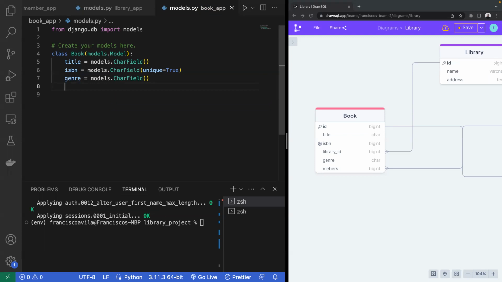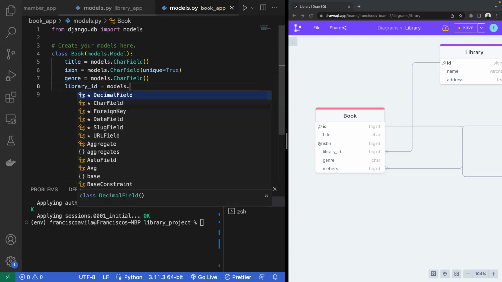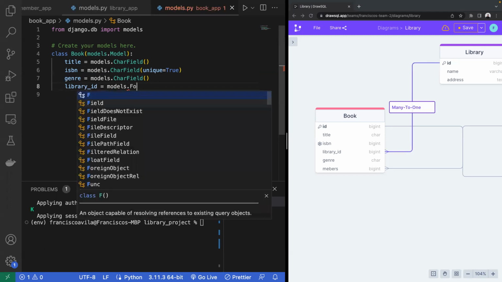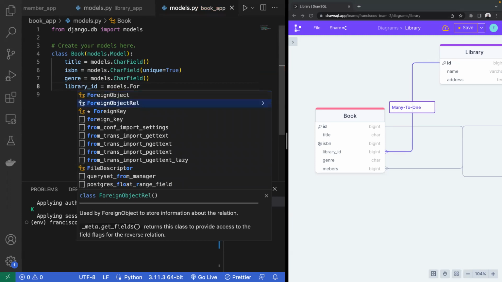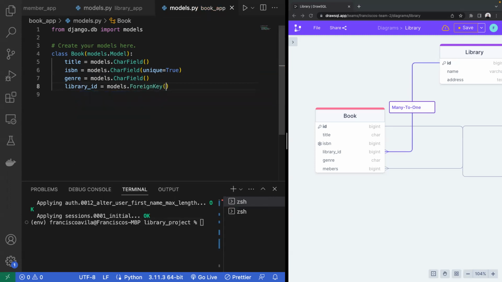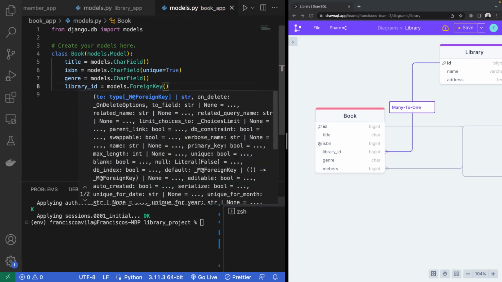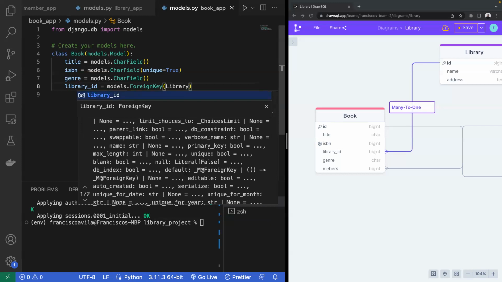So we have our library ID. And what kind of connection are we looking for here? We specified that it's a many to one from what I can see here. So what do I want to put there? Many to one. The foreign key. Let's go with foreign key. Okay, and then I'm referencing the library, so I'm going to write in Library.